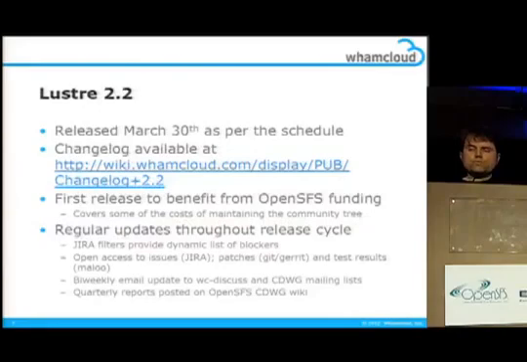So moving on to 2.2, I hope you're all aware that 2.2 was released several weeks ago on schedule. This is the first feature release to benefit from the OpenSFS funding, as Galen mentioned earlier on.